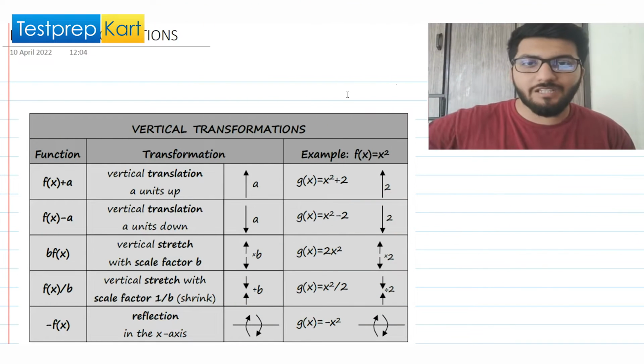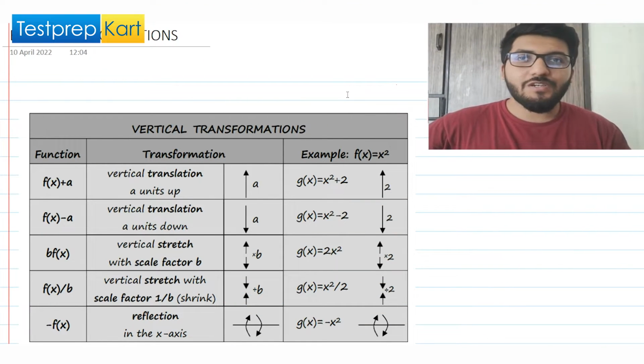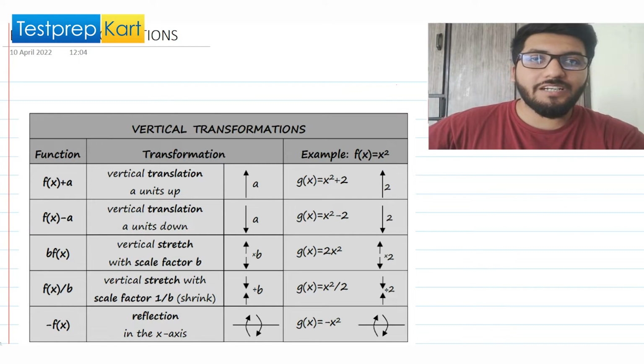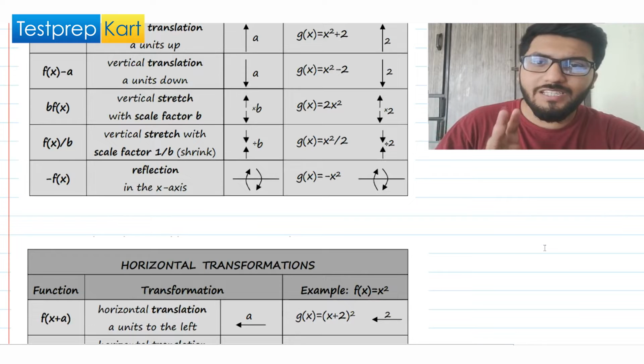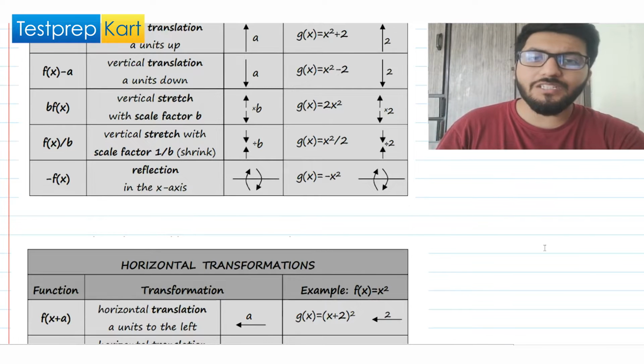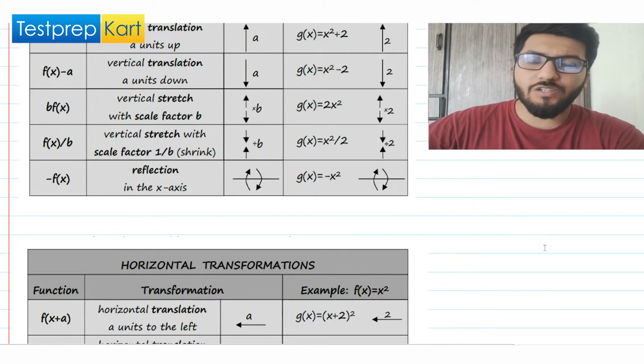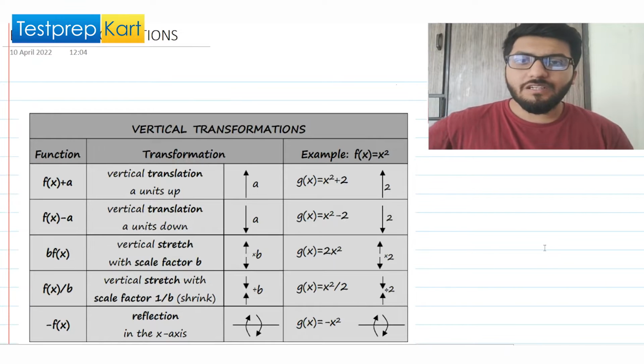So we're going to revise it within 5 minutes and then we'll be able to solve any question that comes under this topic. So let us start. Here you can see that I have made a table where one table is related to the vertical transformation and the other table is what we have regarding the horizontal transformation. We will quickly see first the vertical transformation and then the horizontal transformation. But first thing first, what exactly is transformation?